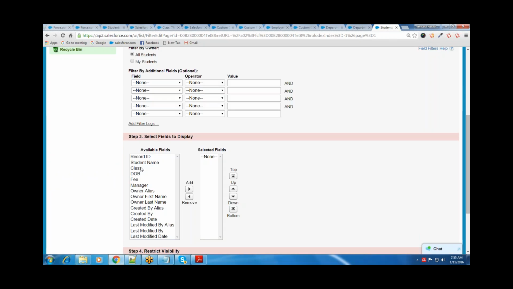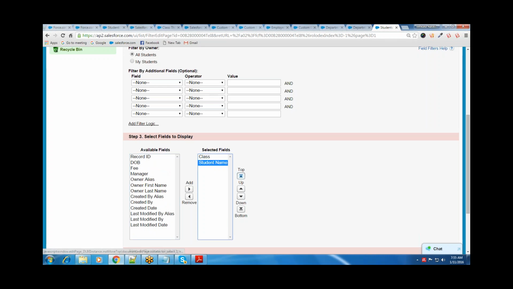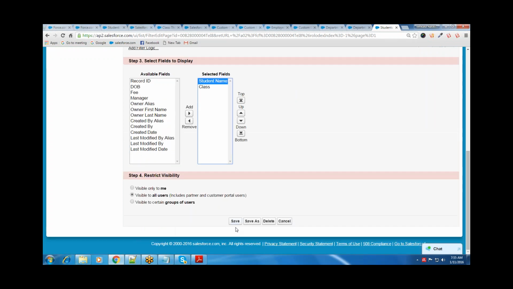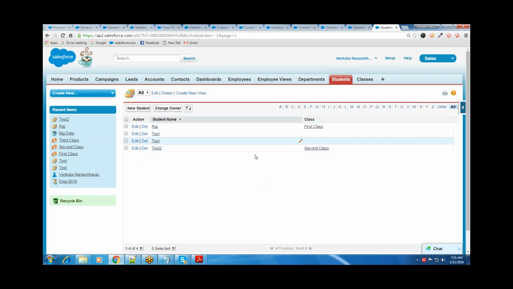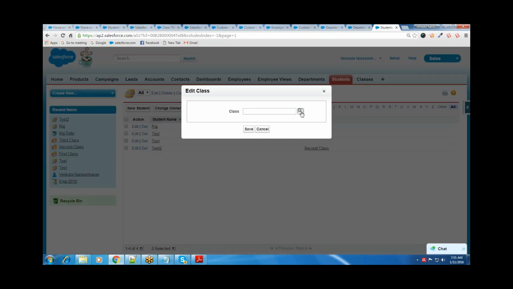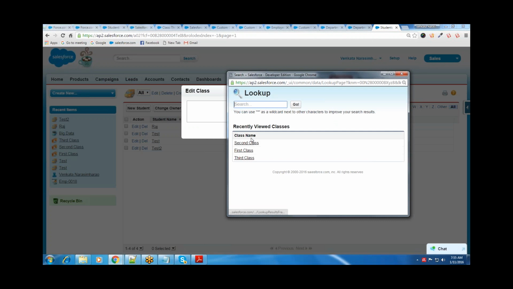I would like to place class name as well, student name and class name. So here, the Raj and test2 records have the first and second classes, and let me update the results to other records as well.